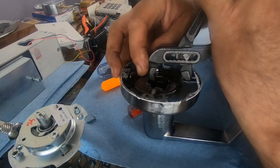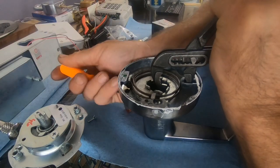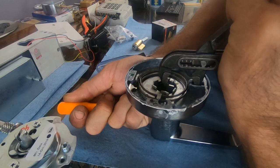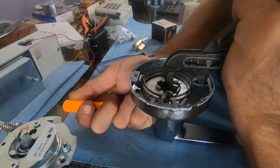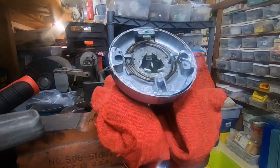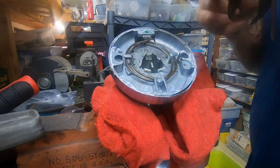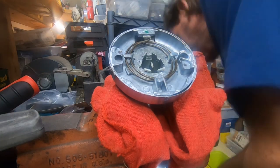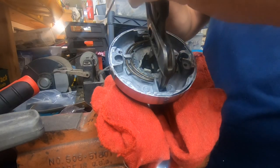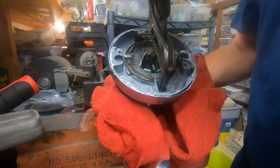Oh, that's gonna be slippy. Let's get this in a vise. Okay, let's put this in the vise. Let's see if this works, y'all. I have a feeling, it's so close. There goes my poker. So close to being apart.